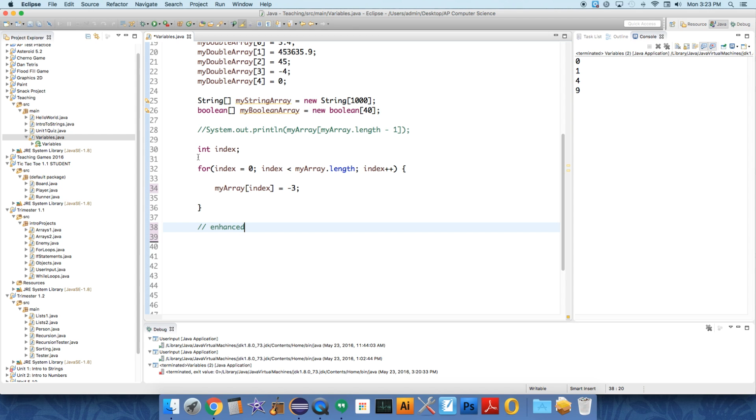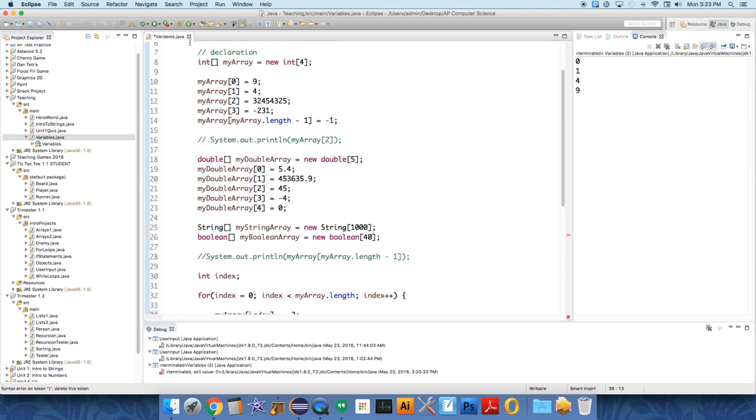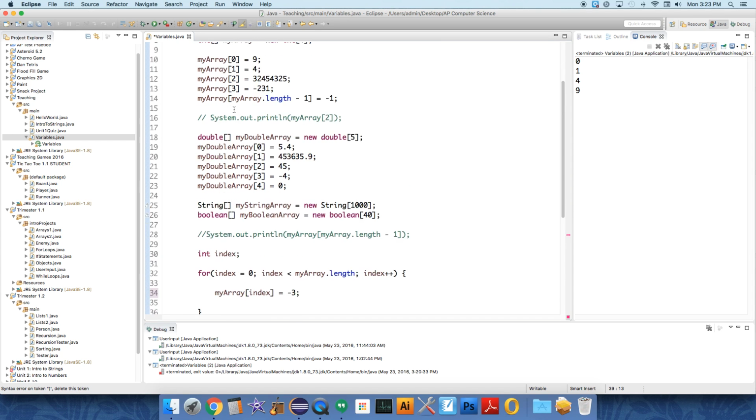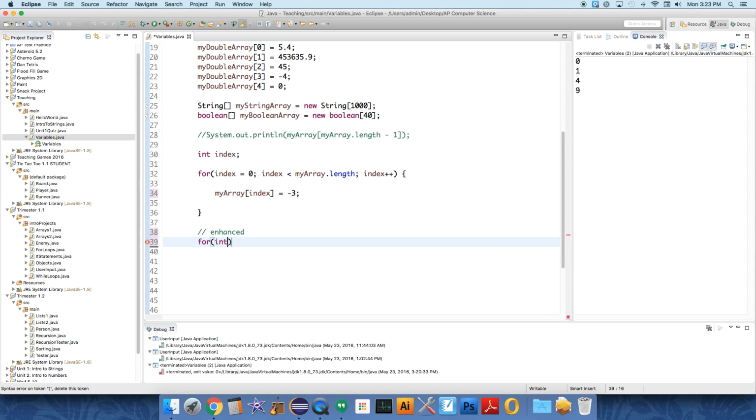This task up here, writing a loop, is so common that people who wrote the Java programming language came up with a more efficient way to do it in certain instances, like they did with the ++ symbol and other symbols. So if you want to use an enhanced for loop to look at parts of an array, you can write this for, and then we use the type of the array. So this is an integer array, which I know because I made it up above. My int array, it's an array of integers. So you write the type, then a temporary storage container, and then colon, the array you want it to go over.